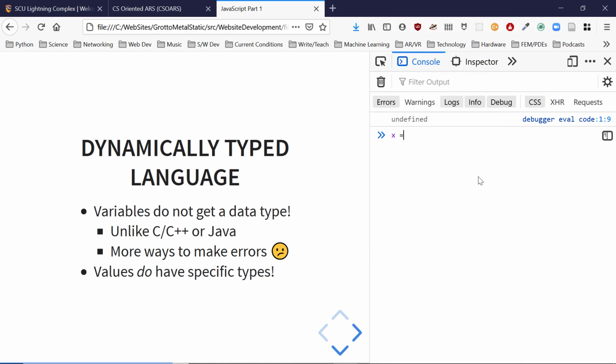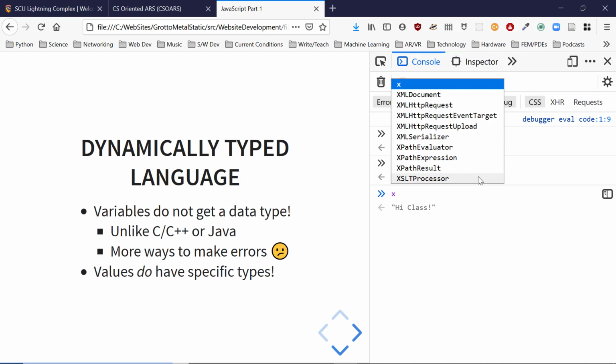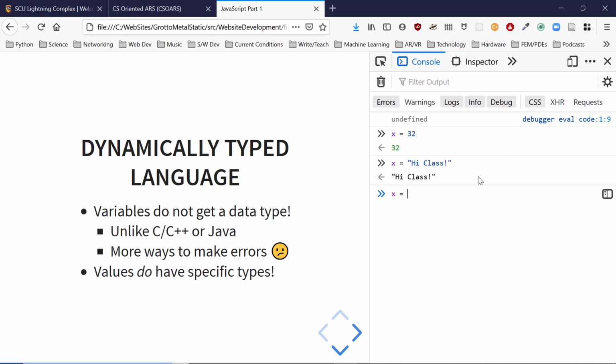x equals 32. x equals "hi class". x equals true. What's the value of x? True.